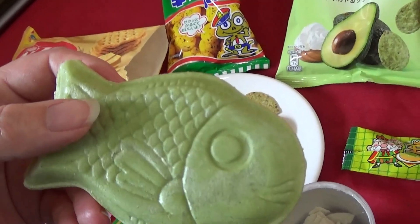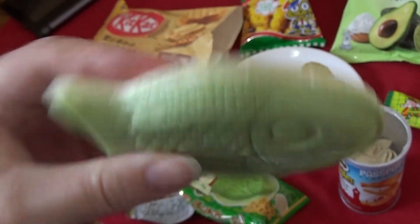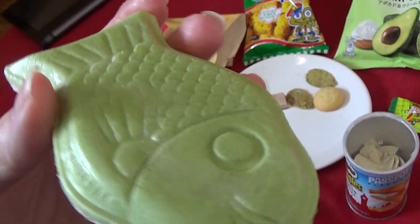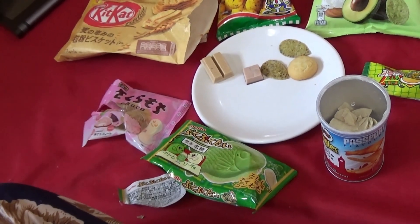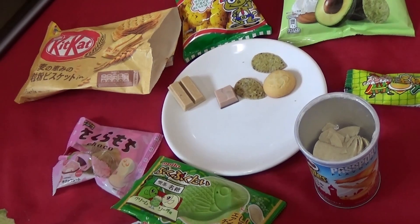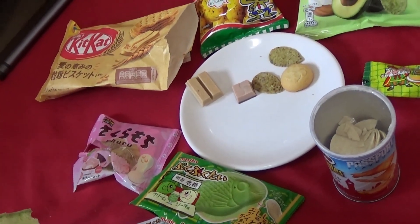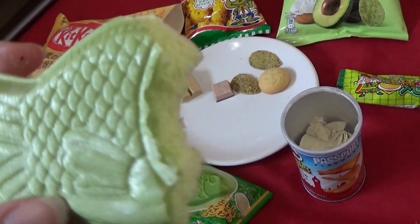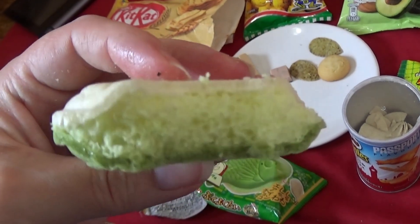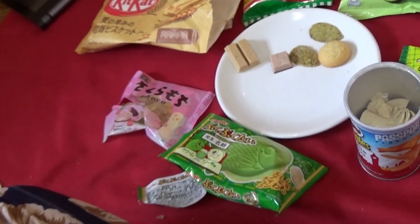So this is another flavor I don't quite believe exists — this is the melon soda taiyaki wafer thing. I don't know how melon soda and chocolate are supposed to go together. They just do, I guess — I don't know how it tastes of melon soda but it's chocolate, I don't understand. This is not a flavor combination I would pick for myself, but it's definitely interesting to try. It's not bad — if you like melon soda and you want some melon soda chocolate, then yep, this is for you.